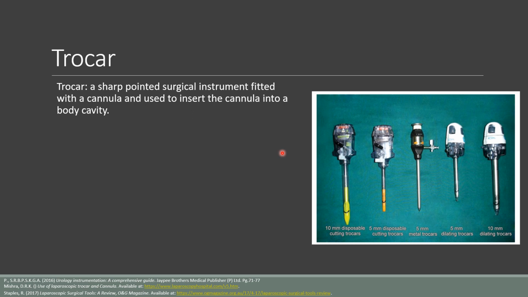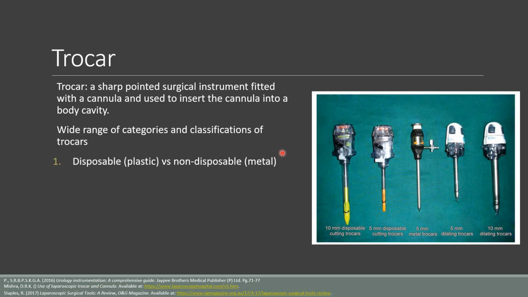They come in lots of different shapes, sizes and materials, and there are lots of different categories and classifications of trocars, which I'll briefly cover in a moment. Just before that, inserting a trocar into the abdominal cavity is normally done in a screwdriver motion rather than a stabbing motion, because obviously you don't want to puncture or harm any organs or vessels in the abdomen. I'll be going a little bit over the different types of trocars. There's a wide range of categories and classifications.